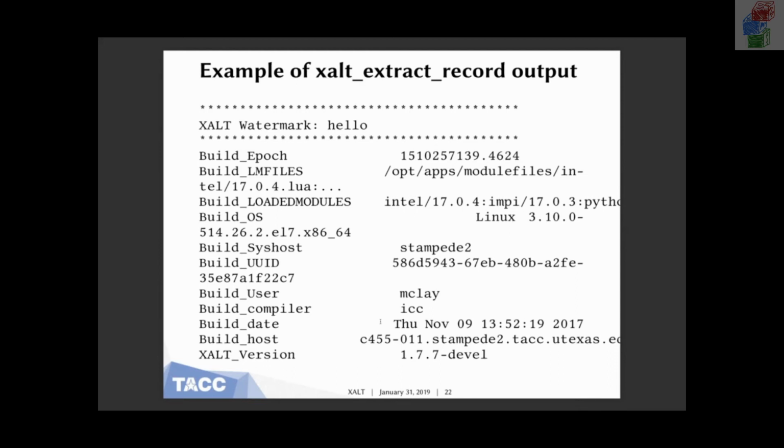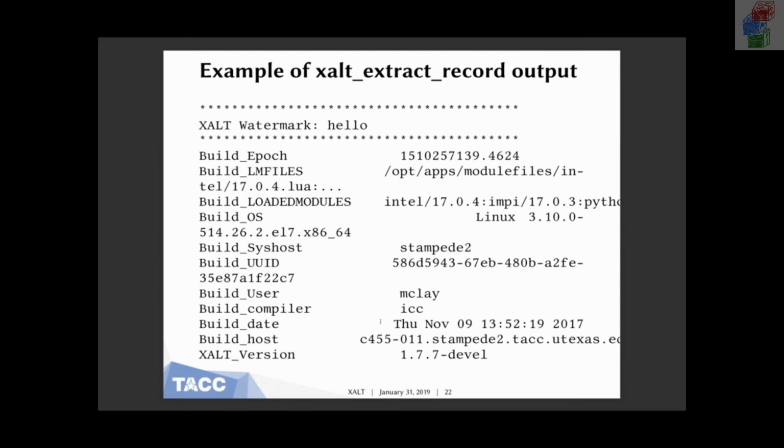So that means that if you have a static binary, and it was built pre-XALT or XALT wasn't loaded, then it will not be tracked. Okay. I think part of the answer is you would enable both, to make sure that if you're hijacking the linker and you're building static programs, you will get that information.